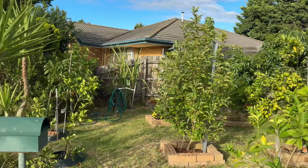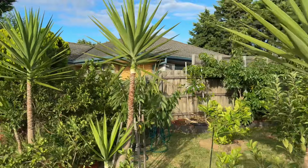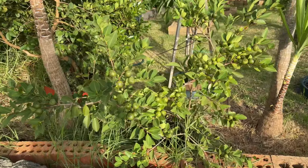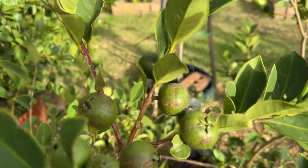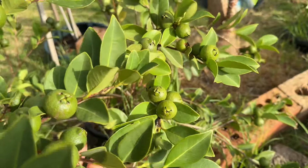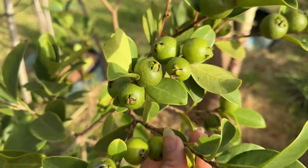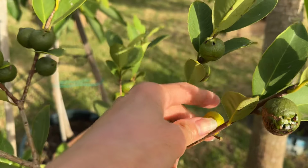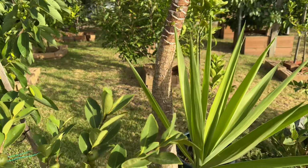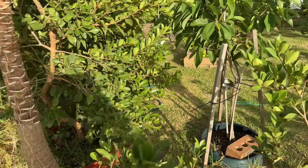Right, I'm going to start at the front one here. I just cleaned up all the yucca, guys, to make it look nice and neat. And look, all my guava this year, the fruit is getting a lot bigger, guys. Yeah, a heavy crop. This one is getting yellow, but it's small because we need to thin it out, but I didn't have time. Look at that, it's ripe. That tastes sweet, nice.